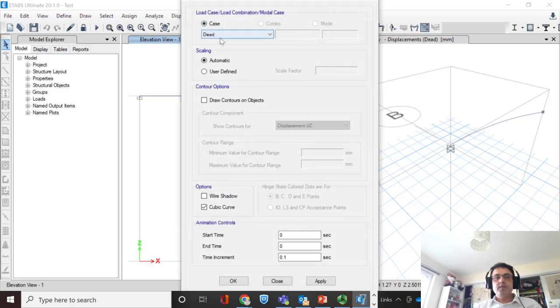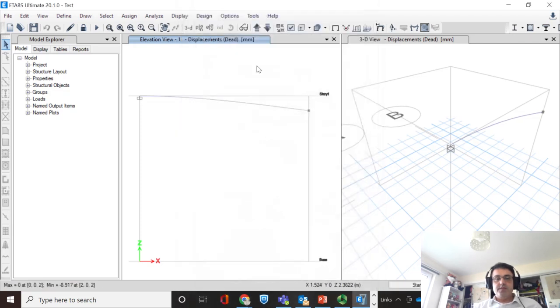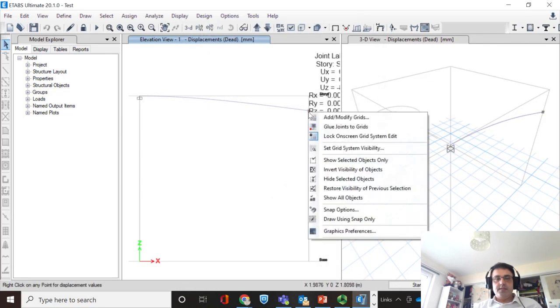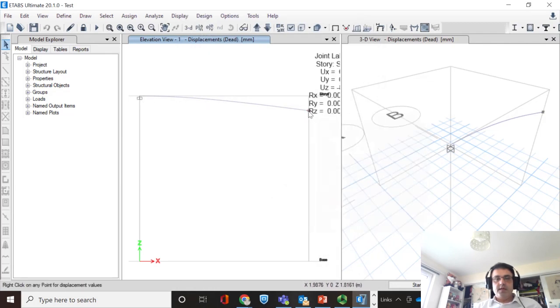If you press this window to show the deformation of the structure, you will see this is the deformation. And if you right click on your interested node that you want to check, you will see the numeric values.